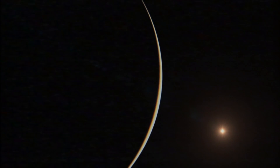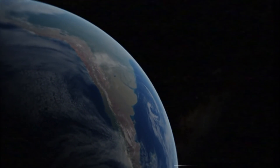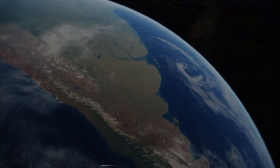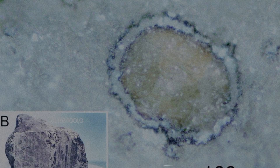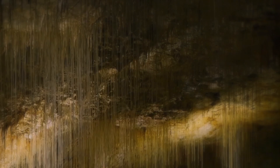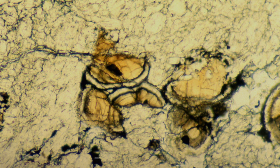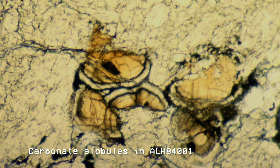Since landing, ALH84001 has been the topic of controversy and fascination. Residing in its cracks is what appears to be our first encounter with alien life. The cracks contained granules of calcium carbonate — a residue produced when mineral-rich water absorbs carbon dioxide. In everyday life we see calcium carbonate in seashells or stalactite formation in the heart of caves. The granules not only pointed to the presence of water, but were also similar in size and shape to granules created by bacteria here on Earth. Dating revealed they were billions of years old, meaning they must have formed back on Mars and not at some point in the 13,000 years that the rock had been on Earth.